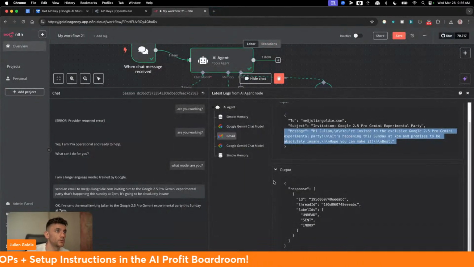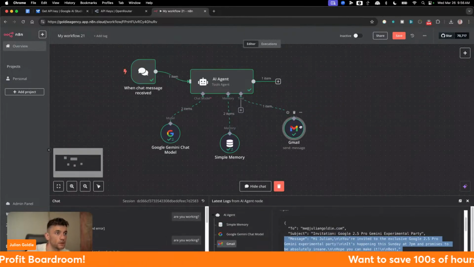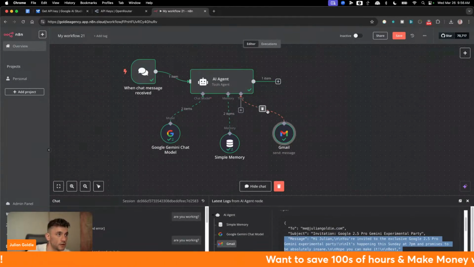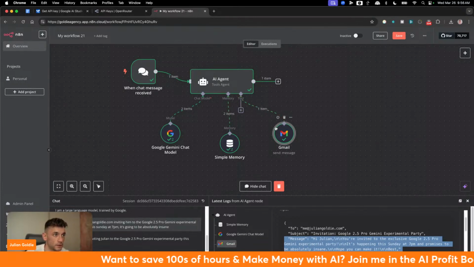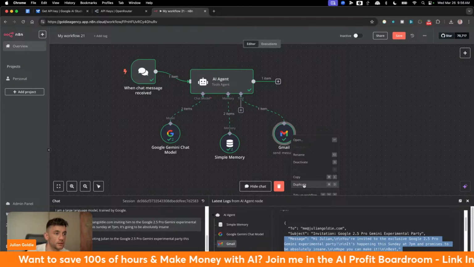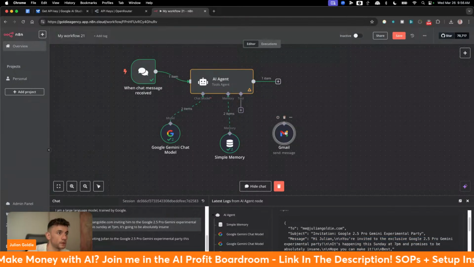All right. So now we've not just built a chatbot, we've also built a functional Gmail email sender that can just fire off emails for us. We just give it minimal prompting and it's good to go. We can also delete that, so we can get rid of that if we want to. We can add whatever tools we want. So let's just get rid of that.